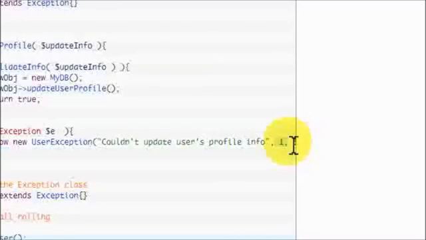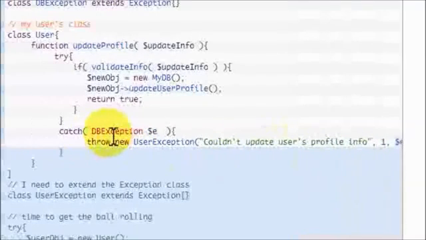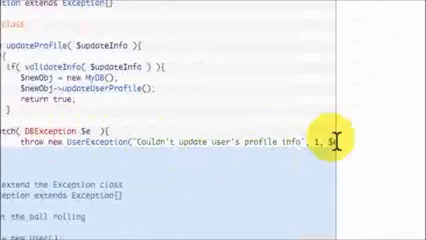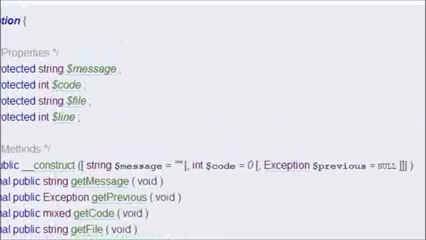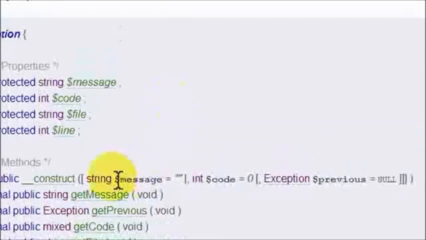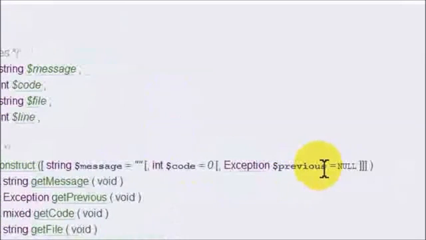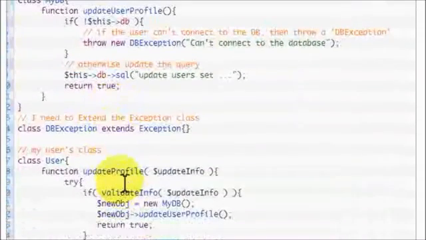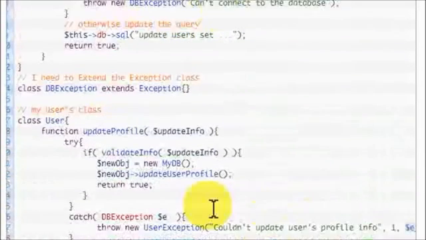And lastly, what you do is this. You add the object that you just caught. So in this case, I said DB exception E. And that's the object. Now add it to the last part of the argument. And if you go back here, you'll notice that first I give the error message, then I give the code, which in my case could be 10012205, and then the exception. This is the exception object of the exception that has just occurred. So in this case, we threw a DB exception, and all the error that's related to this exception, the line, the file, all the message, is inside this object.